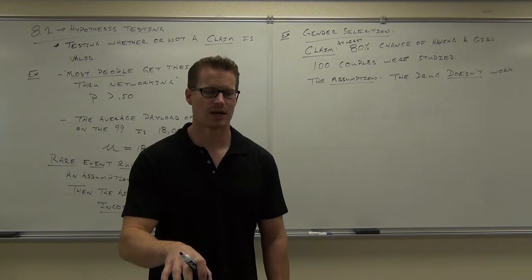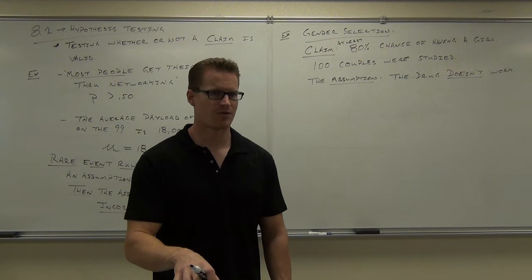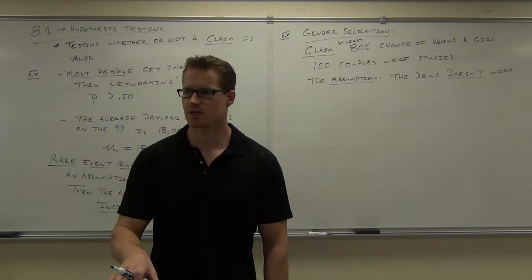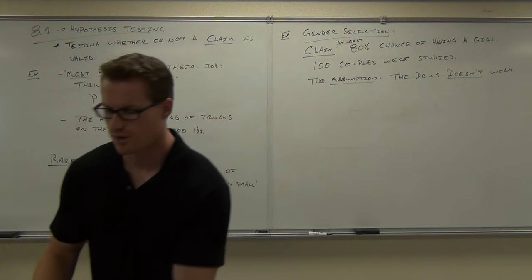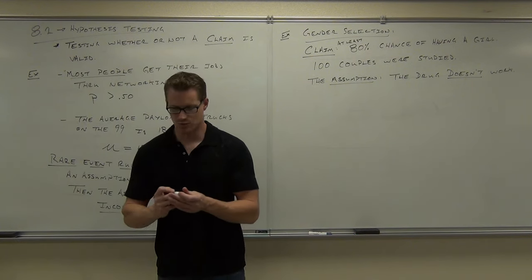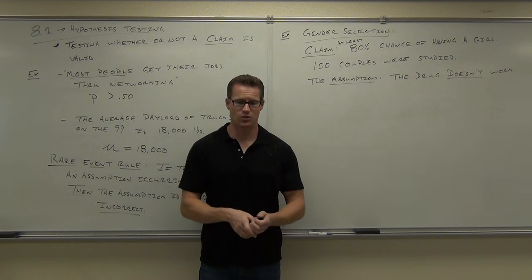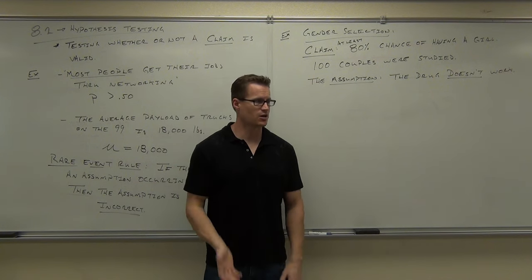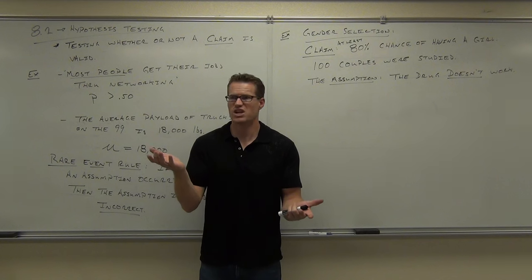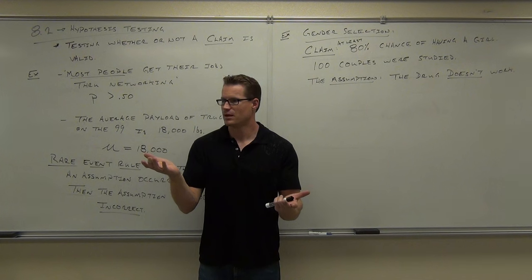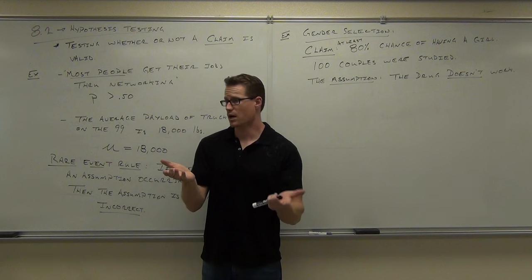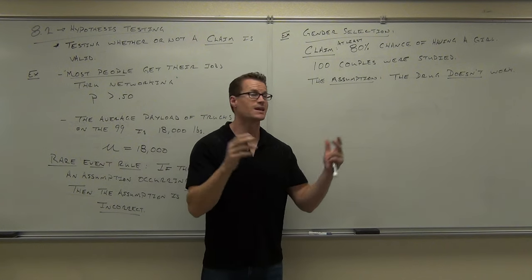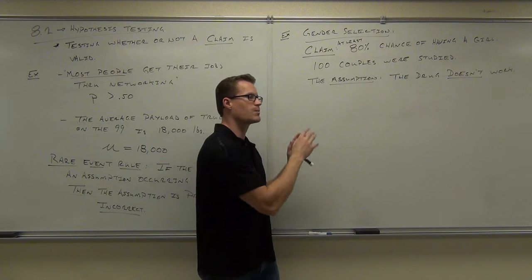It's kind of like in court. Can someone ever be found innocent? They never say that, do they? They don't say, we find you innocent. No, what do they say? Not guilty. It's kind of a pessimistic way to look at it. It says, either we have enough evidence to convict you or we don't. You might have done it in both cases. OJ did it, but he was found not guilty, wasn't he? So either you have enough evidence to prove someone wrong, guilty, or you don't, not guilty. You can't ever prove someone right, innocent. In statistics, you can't prove anything right.